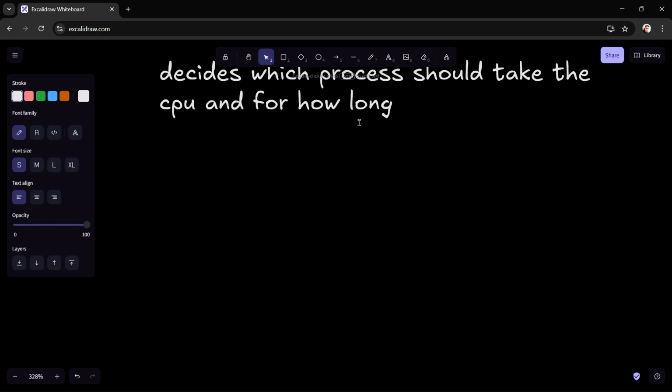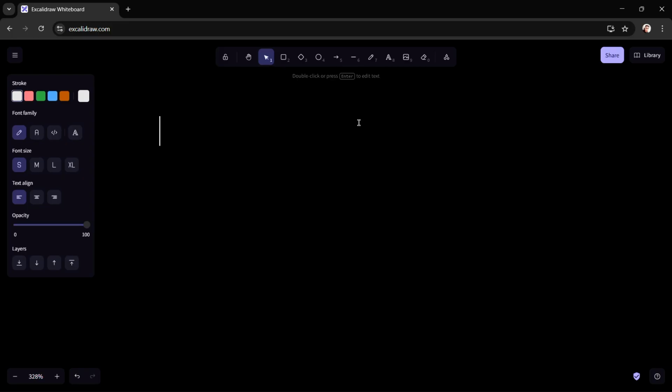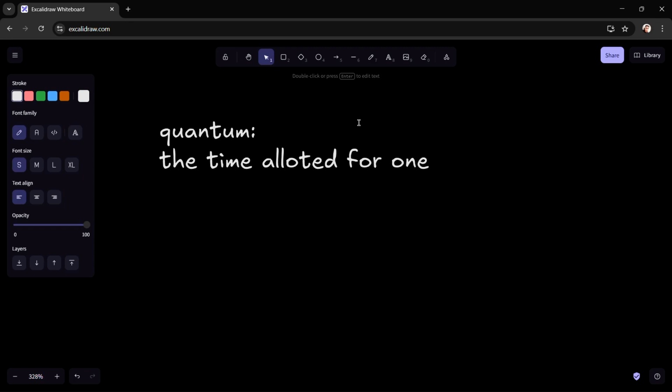So this is what OS scheduling exactly means. And we have a few definitions here. One is quantum, the time allotted for one operation, or you can say one process, on the CPU. This is known as quantum.